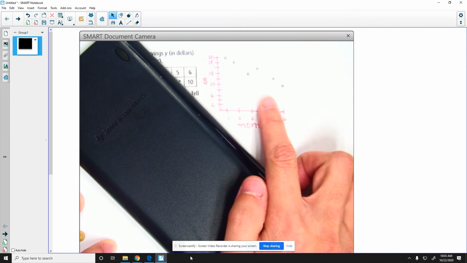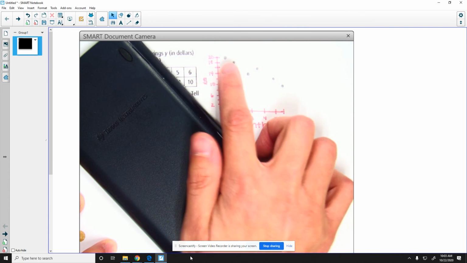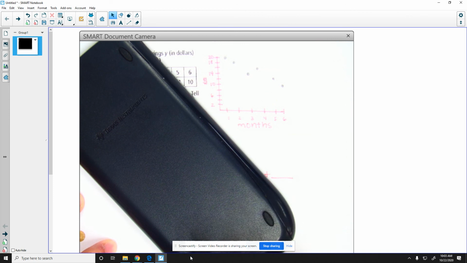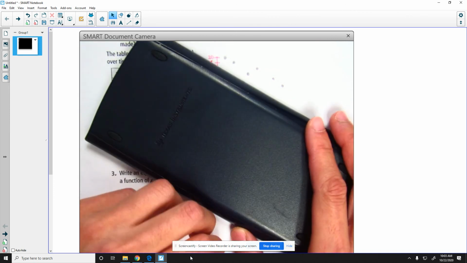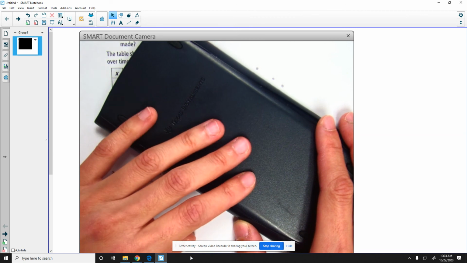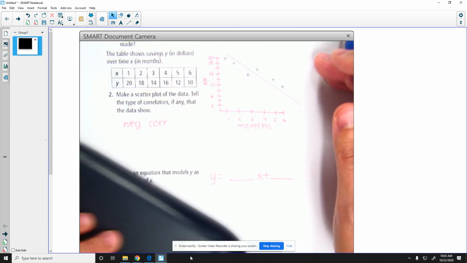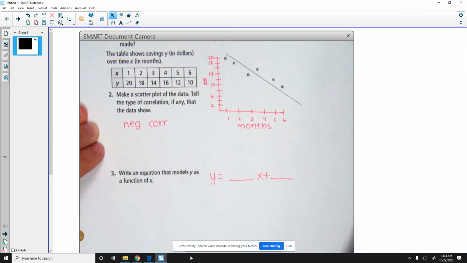So it's going to be a line that I feel like maybe depicts what these dots look like. So I'm not going to just connect my dots. I'm going to just draw a line that I feel like kind of encompasses all the points. So I'm going to say, all right, well, like this. Like that's going to be my line. Your line might be slightly different. So that's why we're going to have maybe different answers.